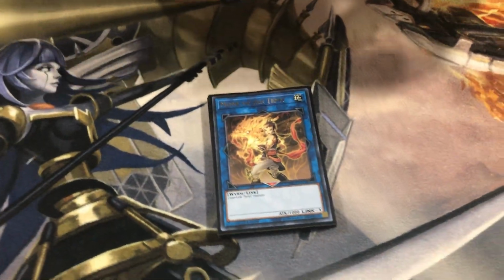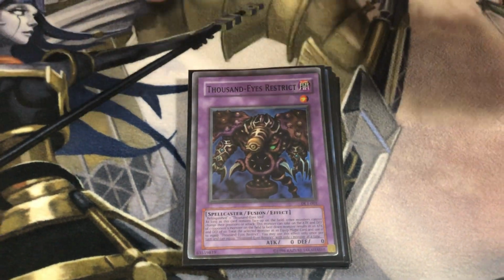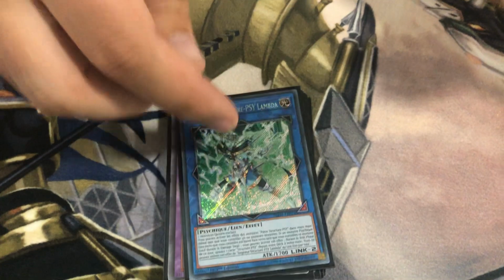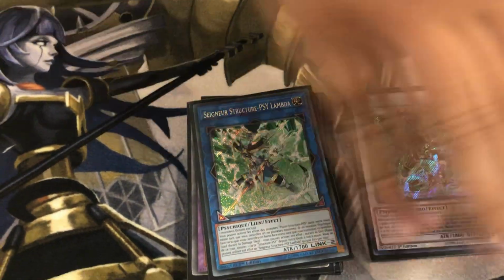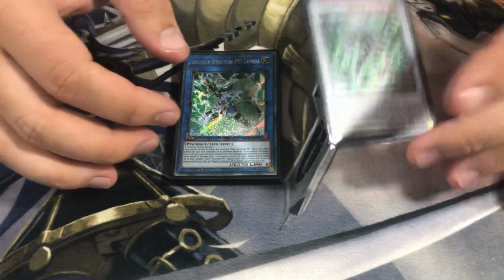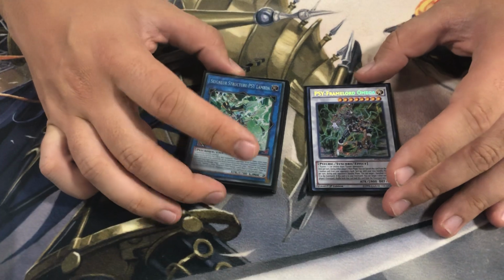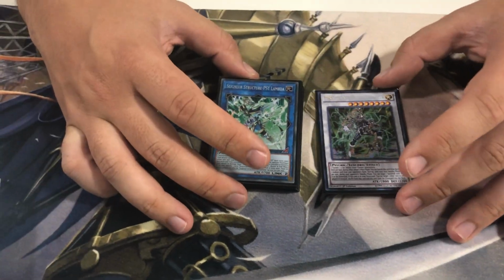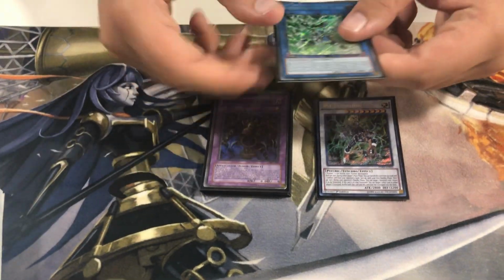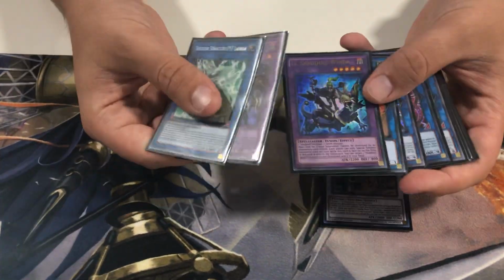And then 1 Winda for the Shaddoll Fusion and the Instant Fusion, and for the Instant Fusion, play the Thousand Eye. And then I had 2 flex spots, and I wanted to just try something out, so I played Lambda and Omega. Lambda actually came up a lot. Omega, I literally never summoned this, because every time I gamma, it was always on my opponent's turn. The idea was that if I had enough extenders, I could make Lambda, and then I could play through Nibiru without having to have the Instant Fusion for Winda.